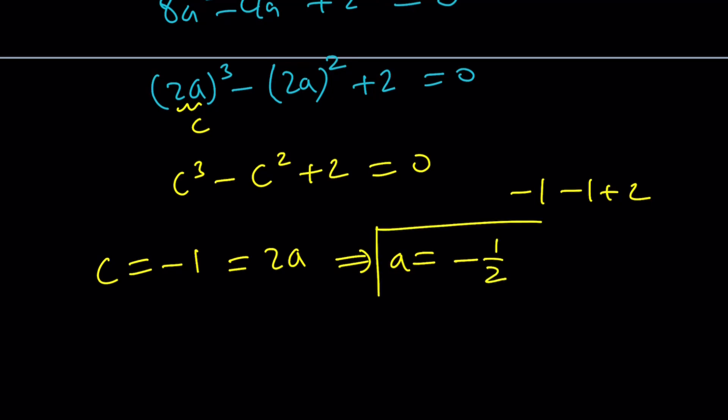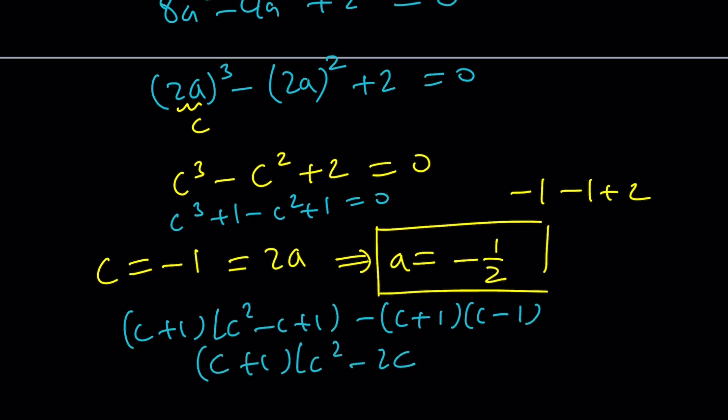Now we got the value of A, but that's probably the only real solution, and I could easily check that. Let me show you how real quick. You could actually write this as C plus one minus C squared plus one, and then factor it with C plus one, C squared minus C plus one minus C minus plus one, C minus one. Take the C plus one out, and you're going to get C squared minus C minus C minus two C plus two. Again, we get a complex solution for C. We don't want that because A is real. C also has to be real. Make sense? So C equals negative one is the only value, and A equals negative one half is the result as the only value.